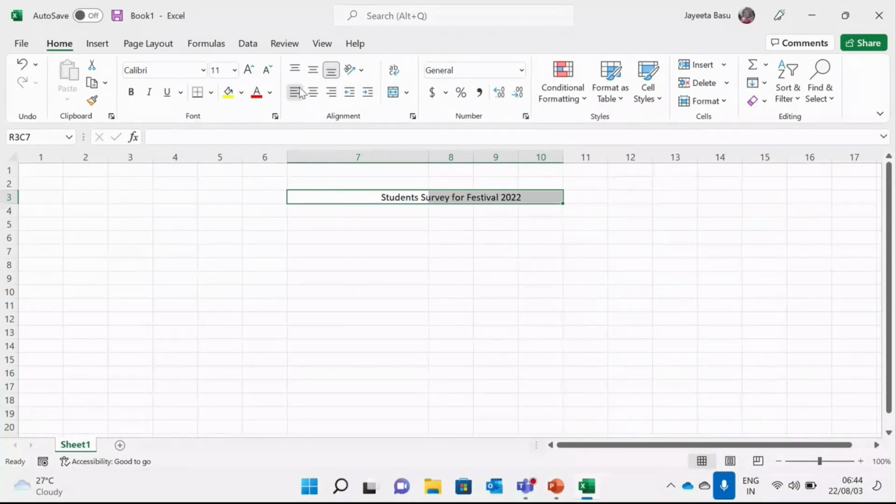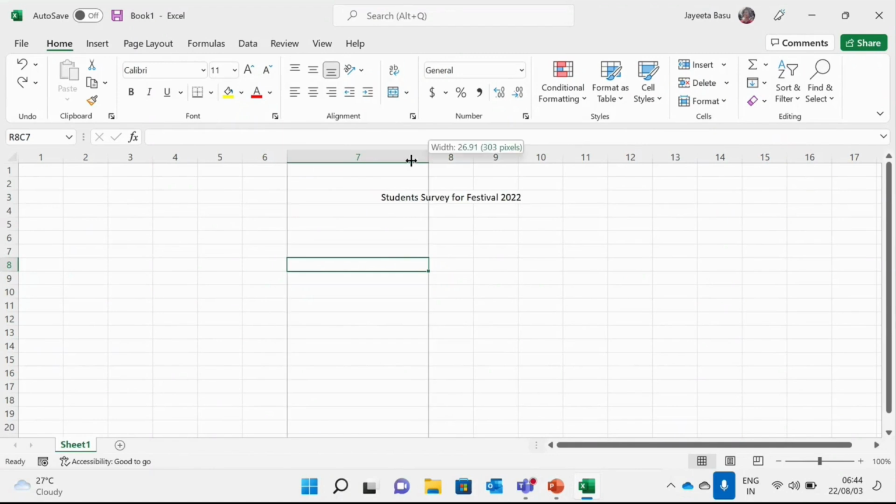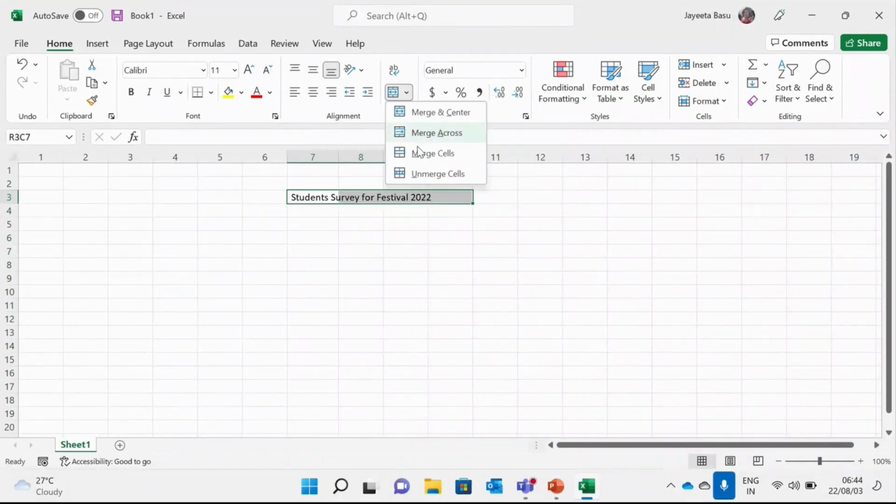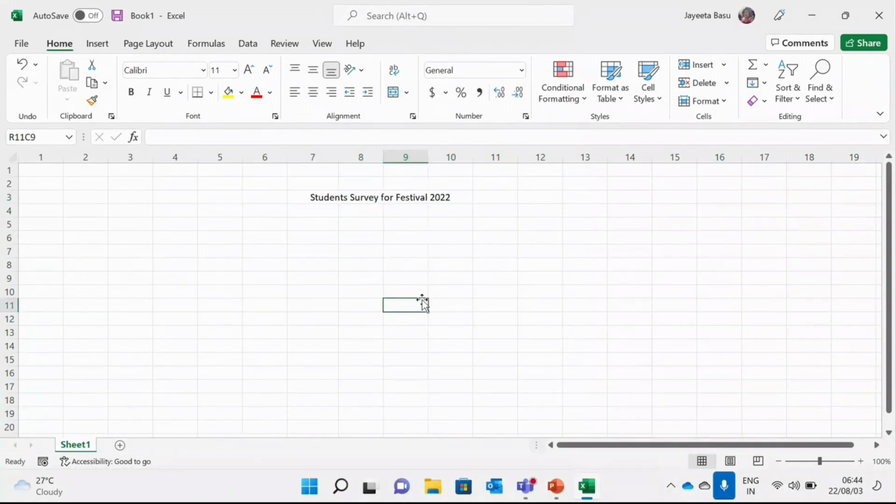Doesn't make any sense, right? The whole size is going to increase and it won't look good. But instead of doing that, if I select this and merge it, then it looks better.